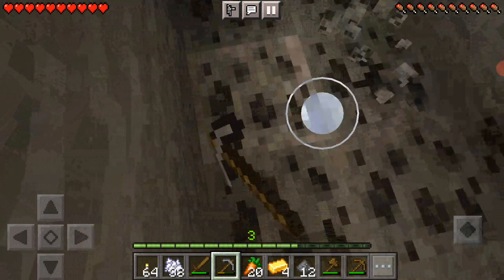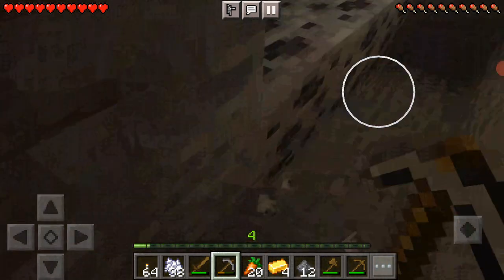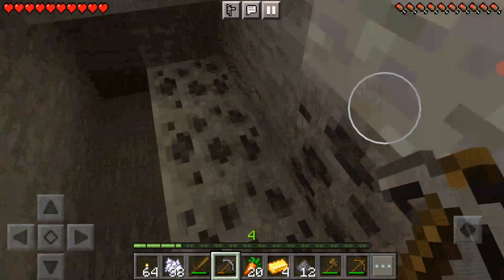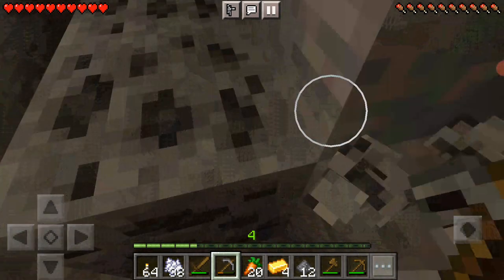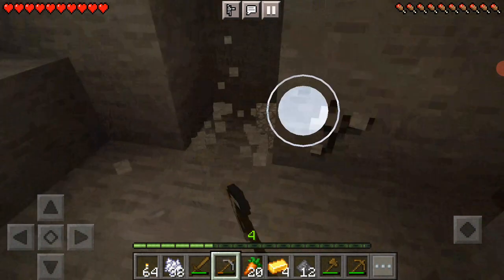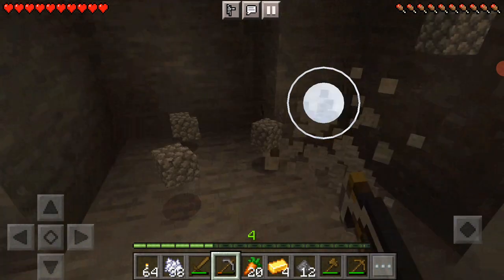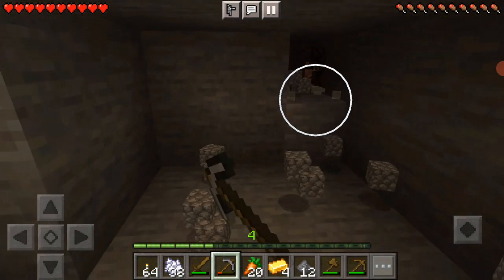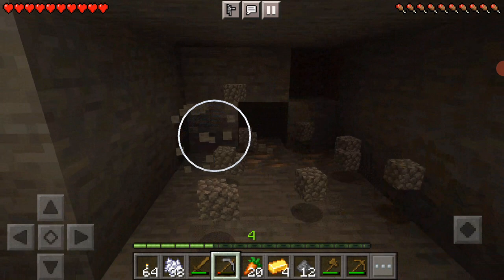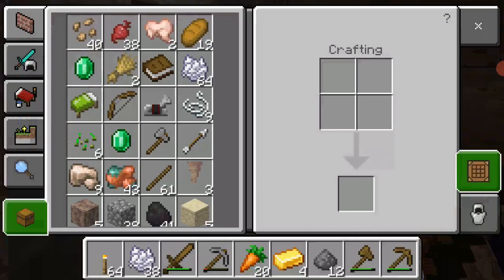Let's break all this coal. Darn it, that's a lot of coal to mine. There you go. Let's just craft this now. There we go. Let's get all of this stone so we can make another stone pickaxe because it's nearly broken, as you can see. We're going to need a lot of stone as we're going to do a lot and a lot of stuff for smelting and also stone tools. That's a crazy amount of stone.